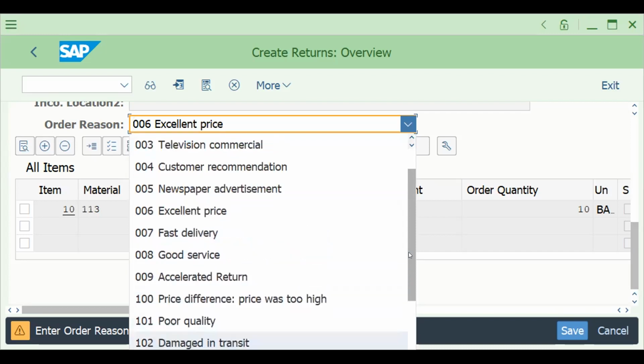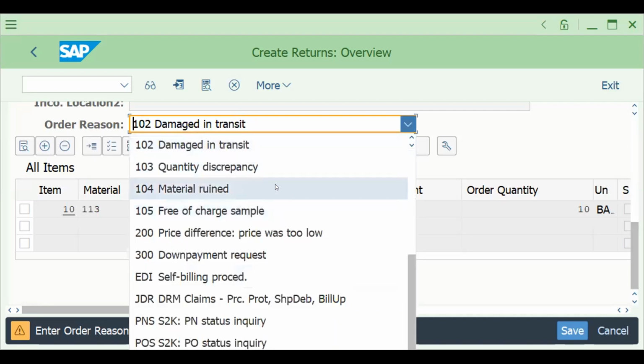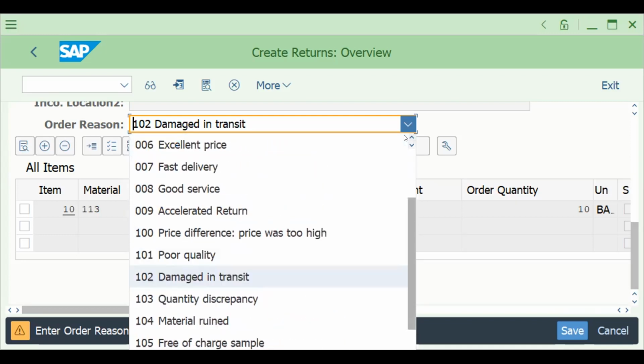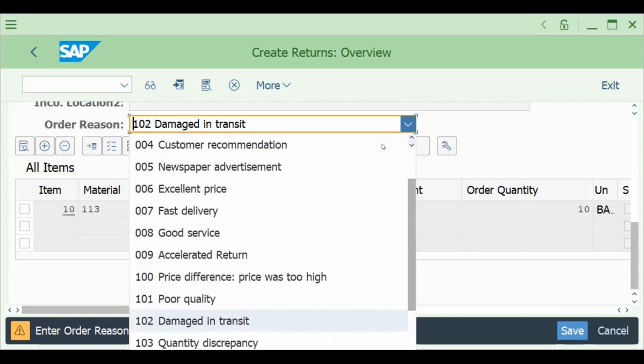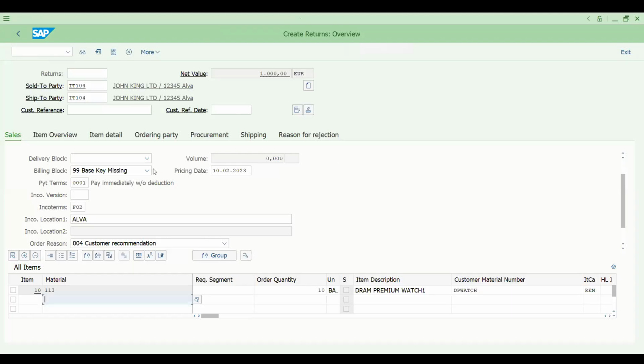Whatever is damaged, I'm choosing this reason, because since it is damaged, you don't want it.